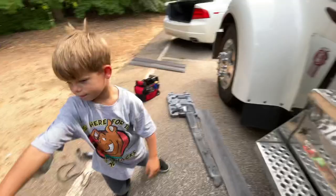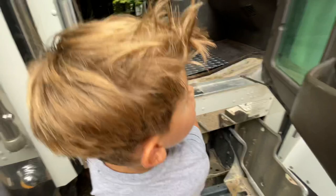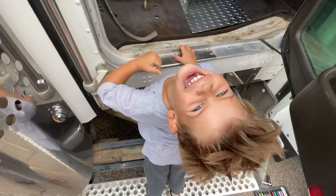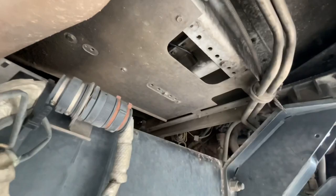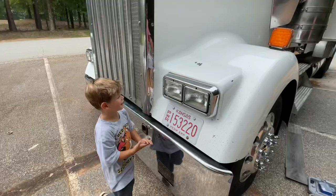Looking good, I love it! Oh, you like the fact you can go up there? Be careful, okay. Good job dude — thumbs up. Why did we have to pull that step off? Because somebody pushed it down. So we had to take the step off to get it back in there — we did it, we got it. We'll leave that step off just in case you push it down again so we can get to it easier. There we go — put it on the ground.